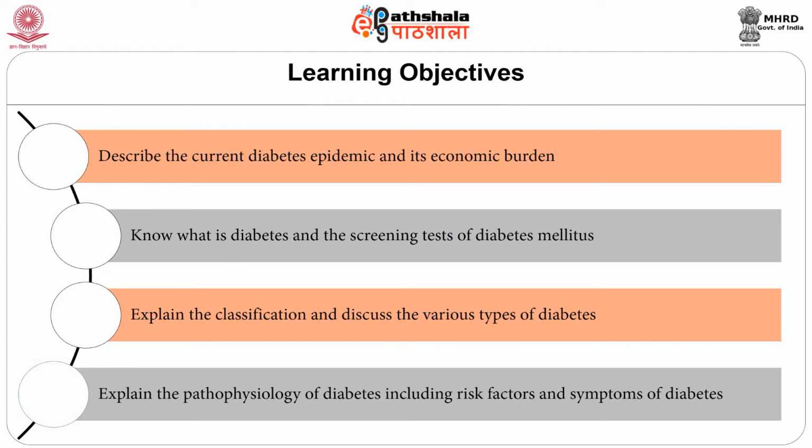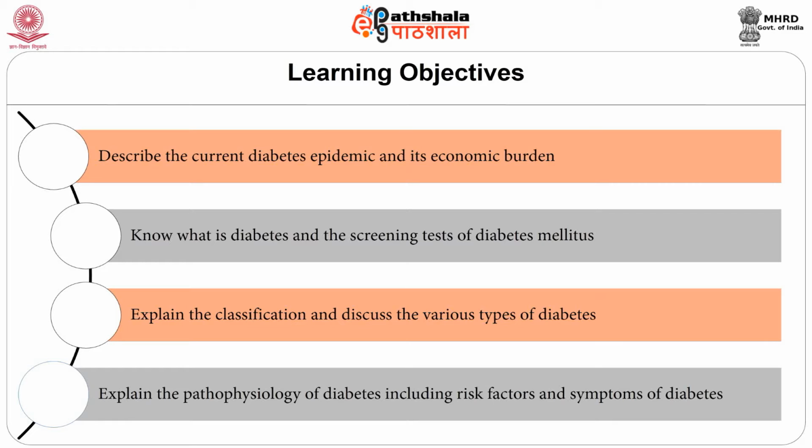Everything in this world has types, even among men we have different sizes and shapes of people. So also in this disease we have different types of diabetes, and with these types we will go through a bit of the pathophysiology, how these different forms of diabetes exist in the world today. Were they there yesterday, or are they going to be there tomorrow? That will be our main picture for this class. At the end of the class, you should be able to describe all the things listed as learning objectives.